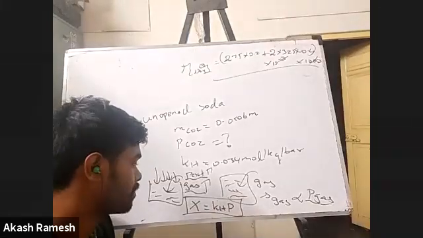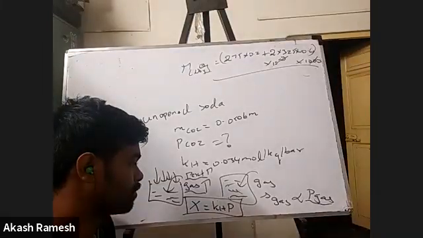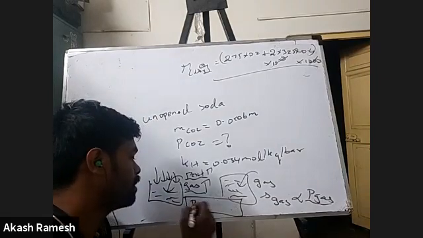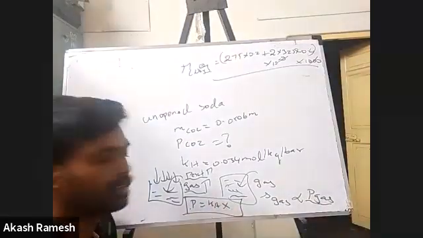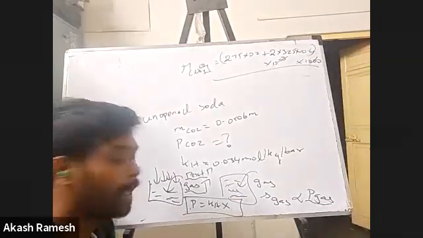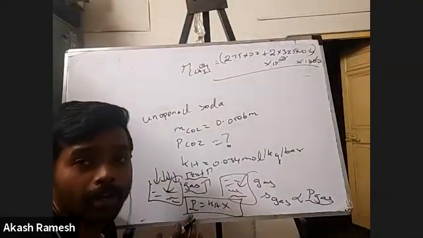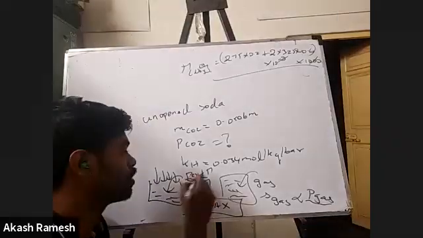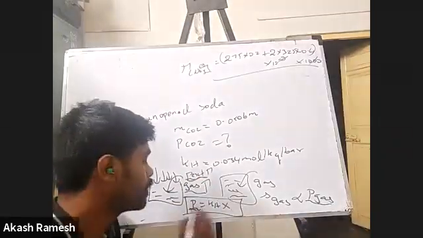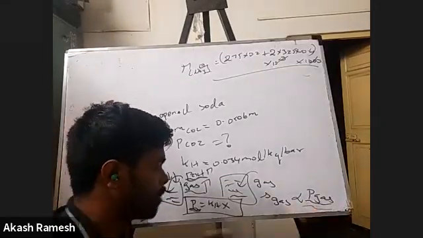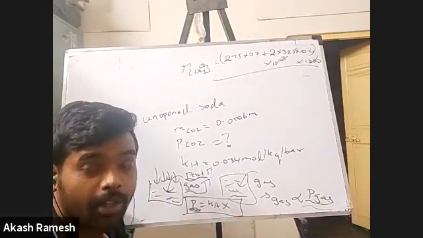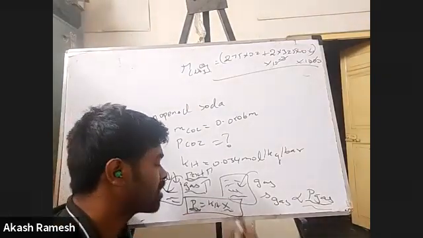Oh, I'm sorry, this should be the other way around, so P is equal to KH into X. Am I right? Now this pressure will vary depending on whether it's an open system or a closed system. If it is an open system, you use the external pressure. If it is a closed system, this pressure is the partial pressure of the gas. KH is your Henry's law constant, and X is my solubility.